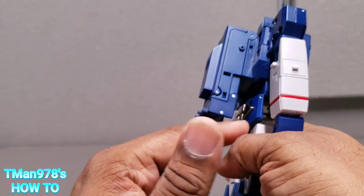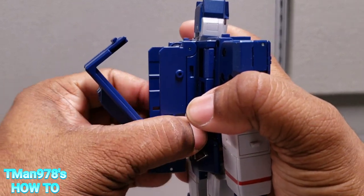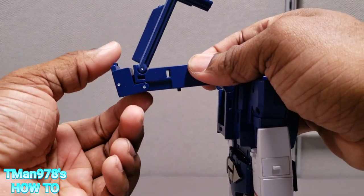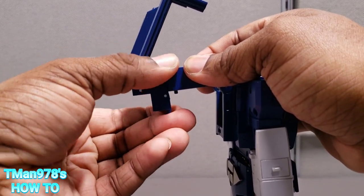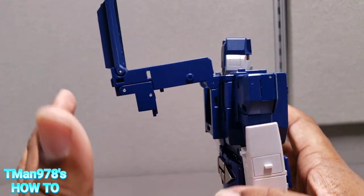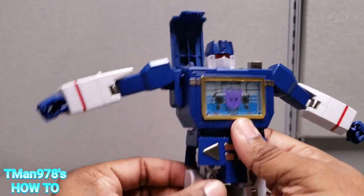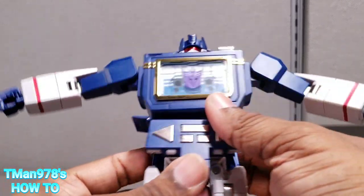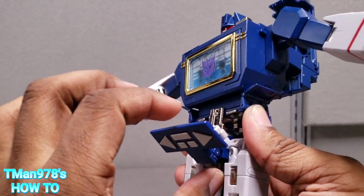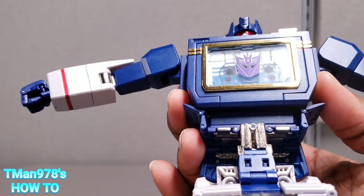Now we need to get this backpack out of the way. We can grab this, lift this up, and from here, I'm going to bring this down like that. That should be like this with this panel forward. Leave that like that for now. Gonna move his arms out the way so we can get some room there. These flaps on the side, we can lift that out the way, but bring this out and down.